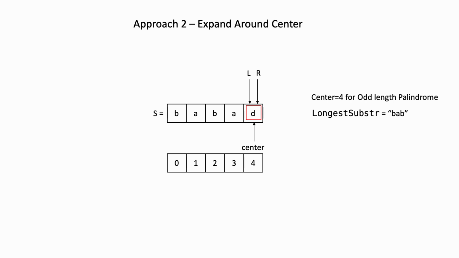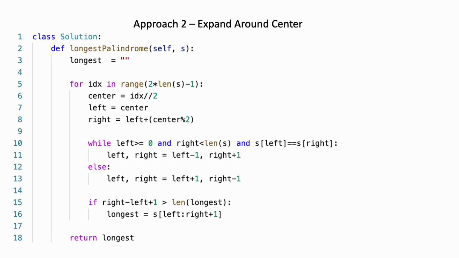We increment the center to pick index 4 as the center. We can't expand the left and right pointer from this point because it would not form a palindromic substring. Hence, the odd length longest palindromic substring with center 4 is D. We ignore it because its length is smaller than the longest substring so far, which is BAB. We cannot find an even length substring with center 4 because the right pointer would go out of bound of the string. So we stop our search over here and the longest substring is BAB.